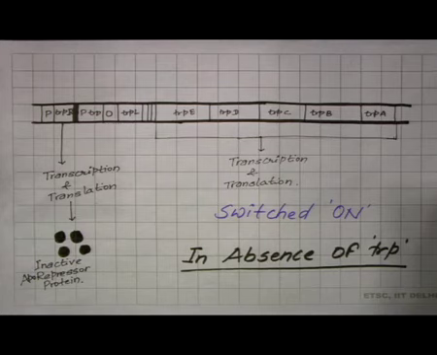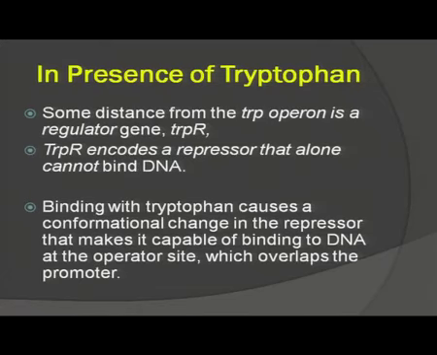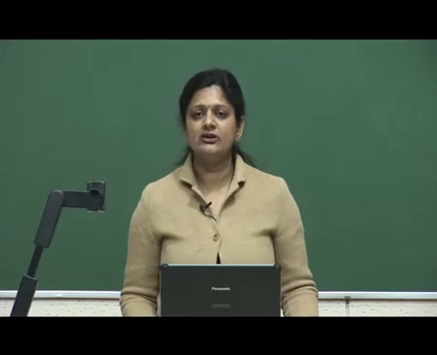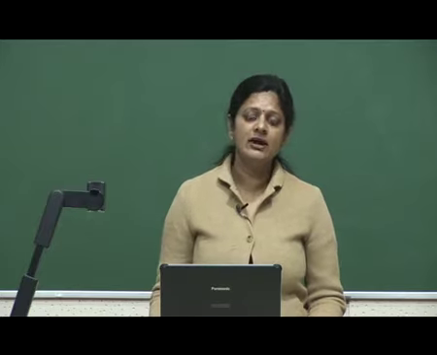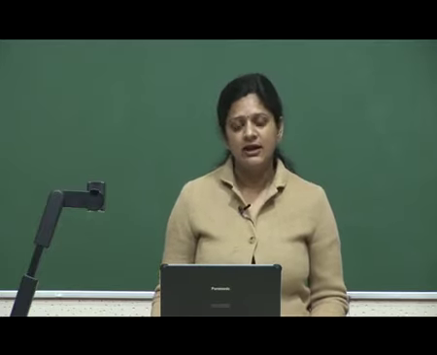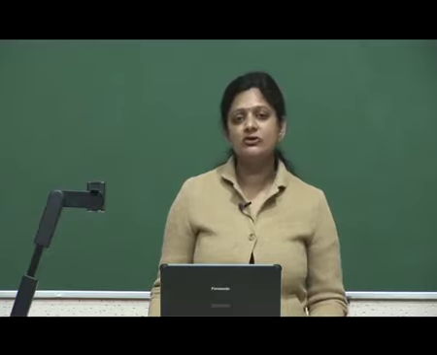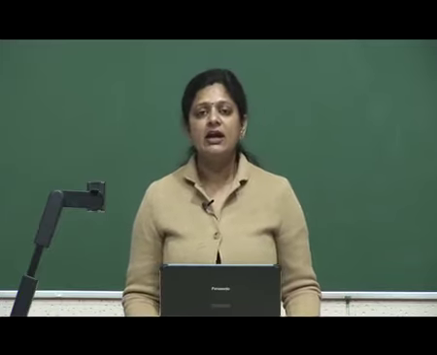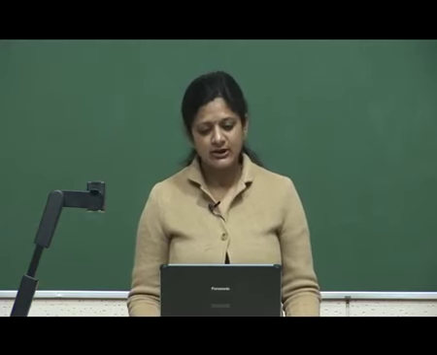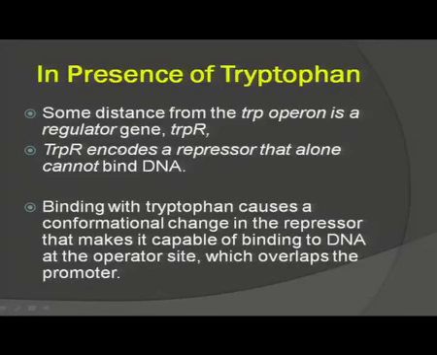And what will happen in the presence of tryptophan? If the cell already has enough quantity of tryptophan amino acid, should the gene express or not? Do the cells need much more tryptophan if they already have enough? Yes, you are right, there should not be expression of genes because the cell already has enough quantity of tryptophan. So, what happens at the molecular level?